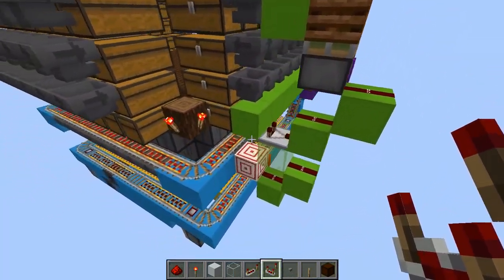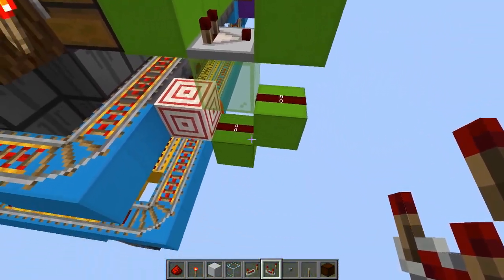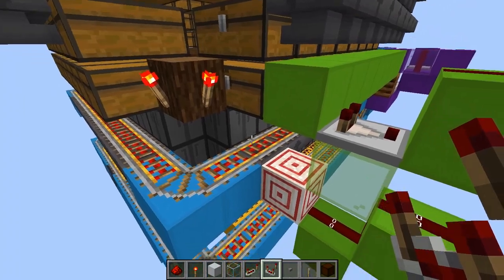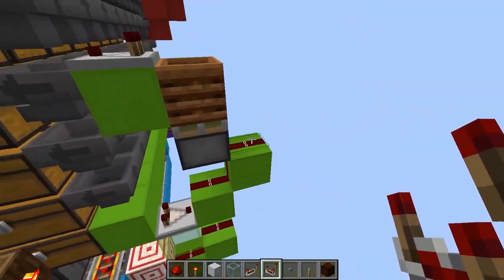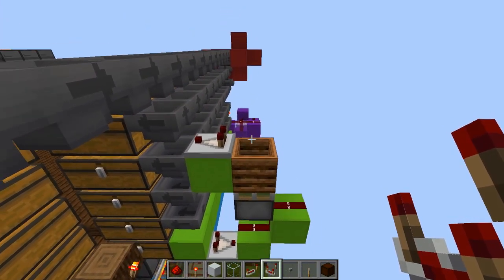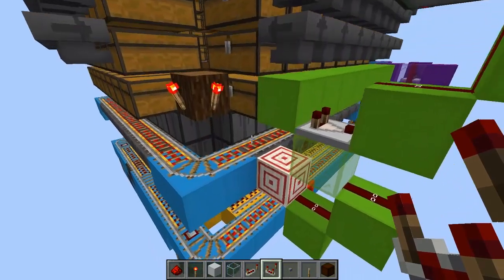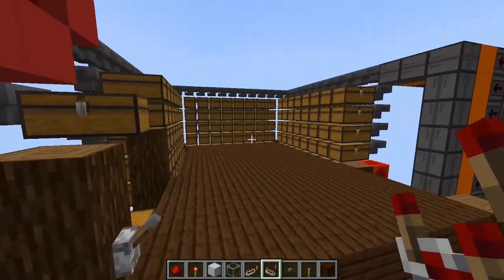composter on top of that with a fill level, and then we're going to take a block and a comparator output there. Alright, so now when we have items in this chest here, we'll get our power out, which will lock the hopper that will pull items out and then recycle them back into the filter, and we will also push this composter up, which will then lock our input. So let's flip around to the other side and configure that really quick.